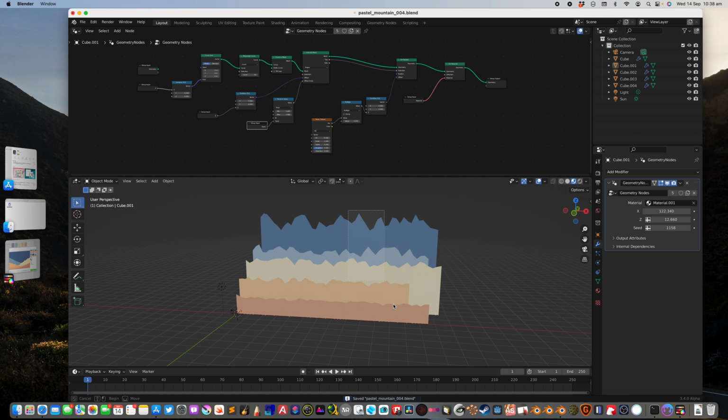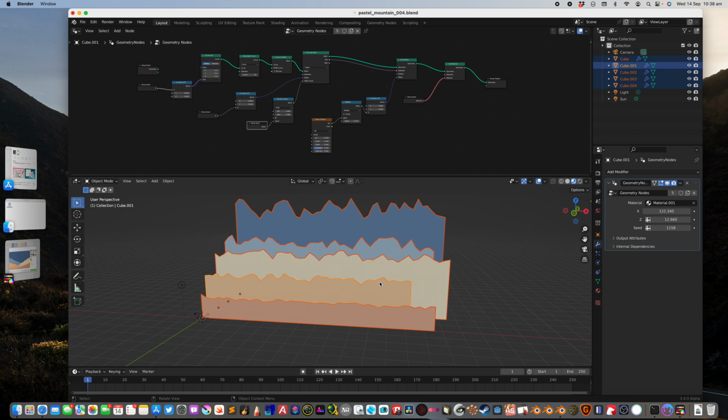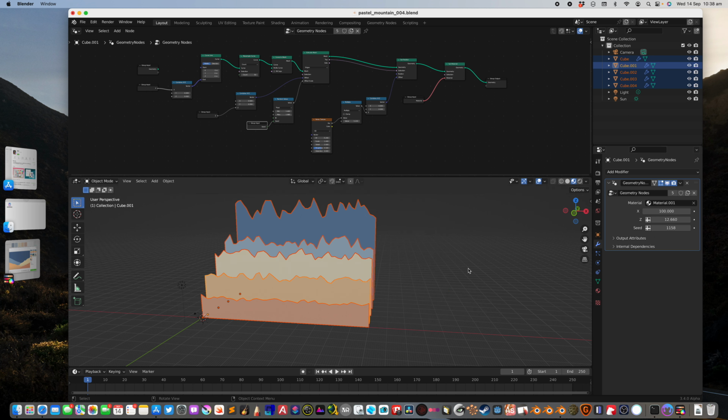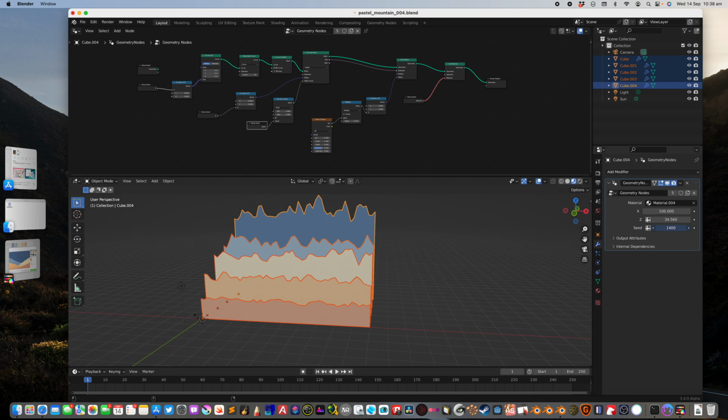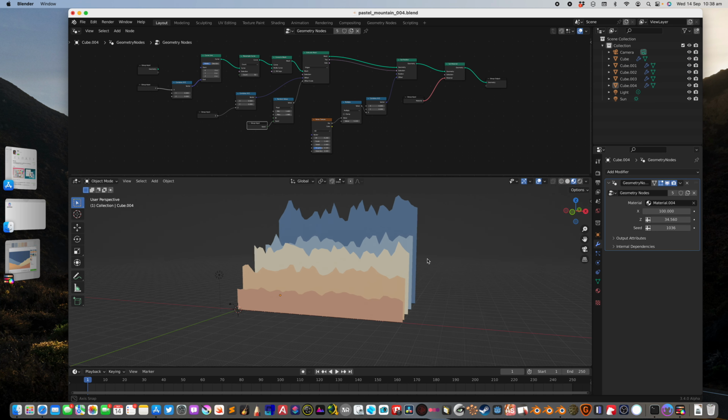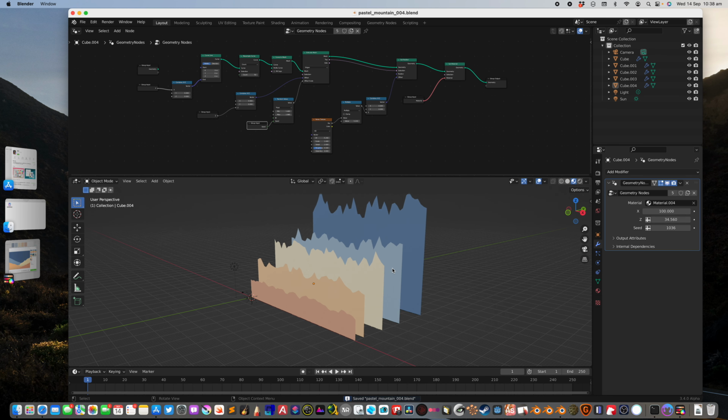So here's a quick trick. If you have all of this and you want to have the same value, option click, just type in the value. If you like the randomness, you want to quickly randomize, you hold option and drag the seed. Okay, now so we have created this.